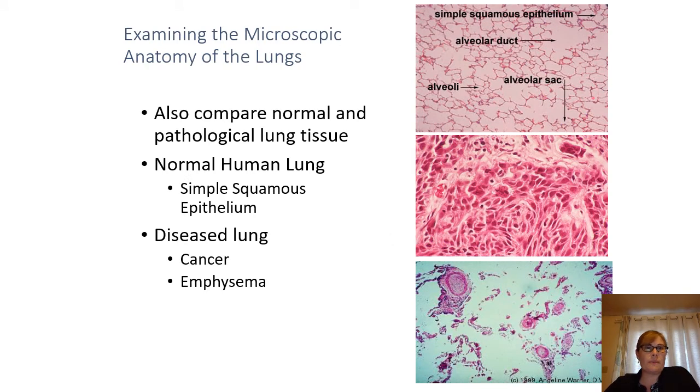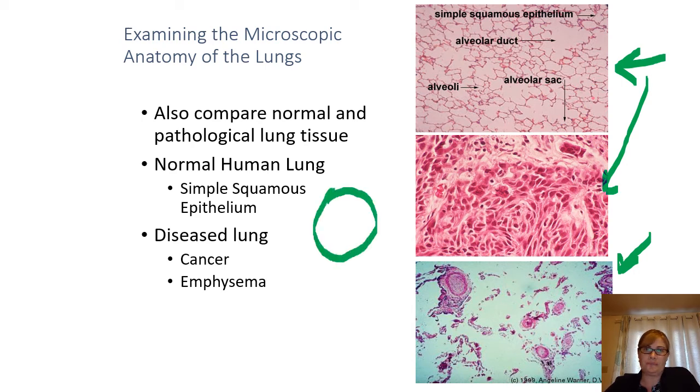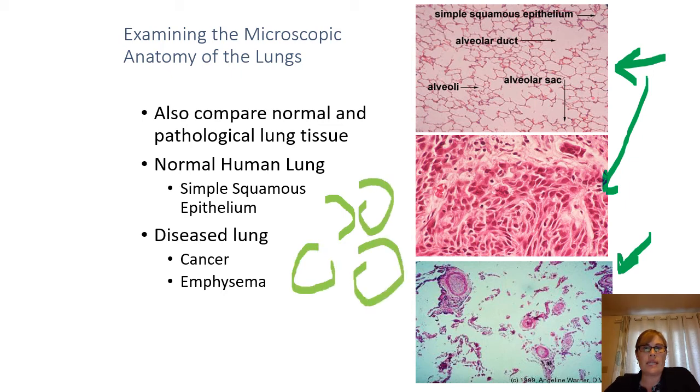All right, so examining the microscopic anatomy of the lungs. Again, unfortunately, we're not going to be doing this, but I do want you to understand, or at least be able to notice the differences. So we're looking at the level of the alveoli in each of these slides. Normal alveolar tissue is going to have, if you can picture a tennis ball that's hollow, that you cut in half, that's what you're going to see, with kind of a concave structure in here. So this is an alveolus. When we do a section of it, that's what we see. So we see a lot of these curved structures. They're probably not going to go all the way around, but they're going to be pretty intact.